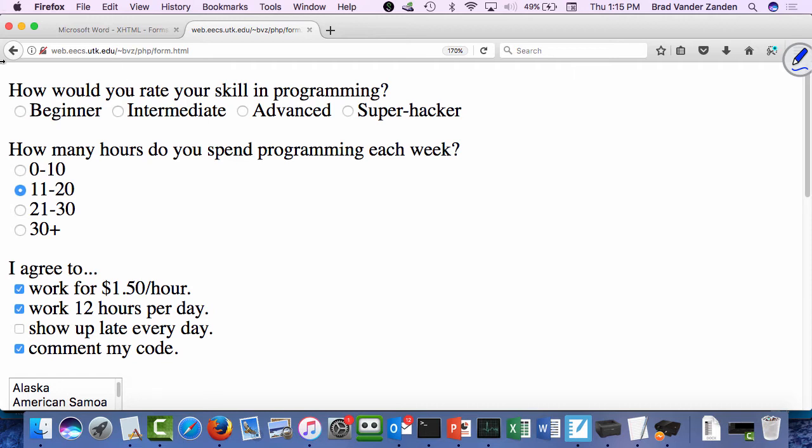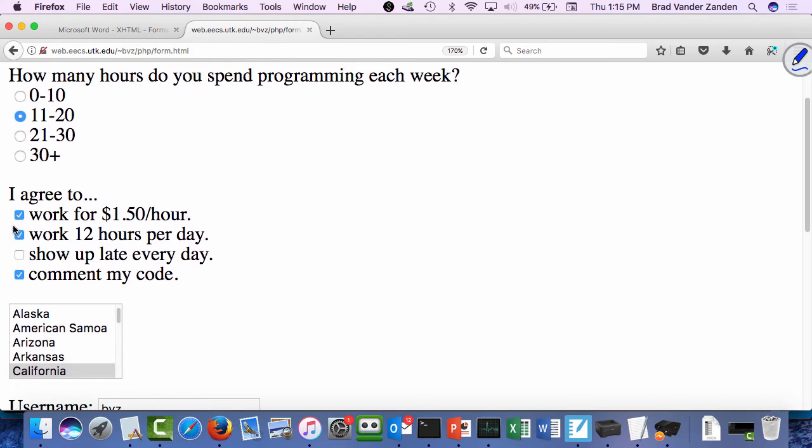So most of these you have dealt with. Radio buttons allow you to select one from a number of choices. There are checkboxes, which allow you to do multiple selections. So basically, radio buttons and checkboxes group choices together, but radio buttons only allow a unique choice, whereas checkboxes allow multiple choices.